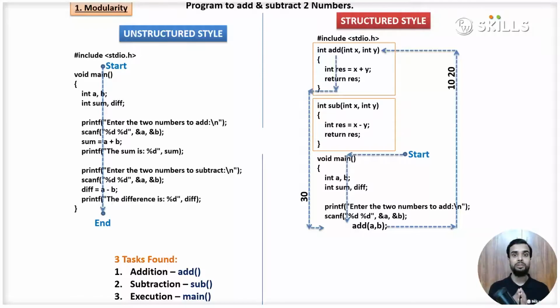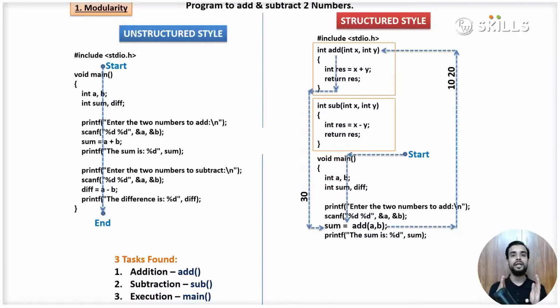Now it is our responsibility within our main function to receive this integer value called 30 that is coming back from the add function, which is the result of calling the add function. That is why very smartly within my main function, at the beginning itself, I had declared two variables called sum and difference. Hence, it is this variable sum using which I will be able to collect the value which the add function is returning to me. And after which, the only thing that is pending with respect to the addition activity here is I have to simply print the value of the variable sum, which is the result of addition operation, back to the console screen like this.